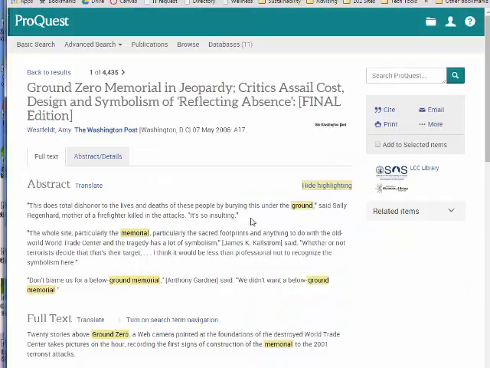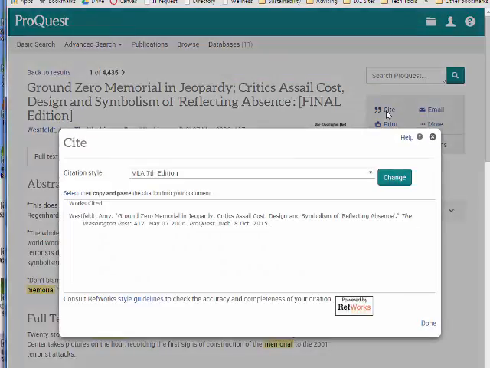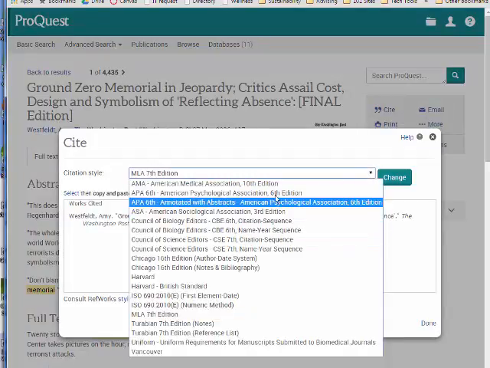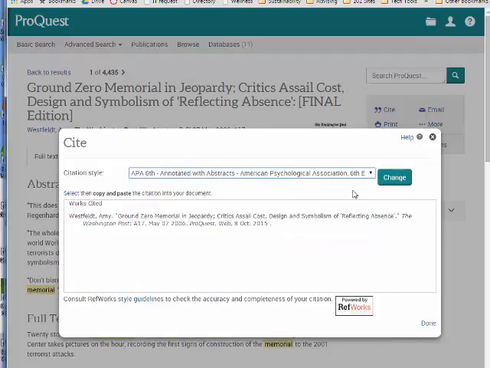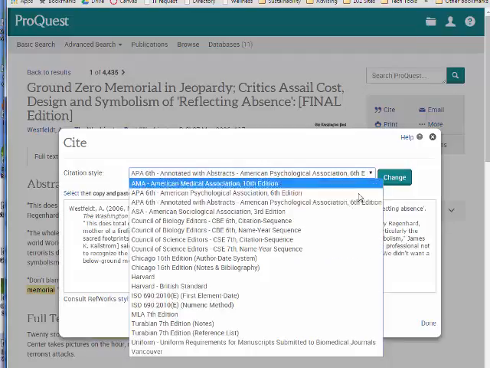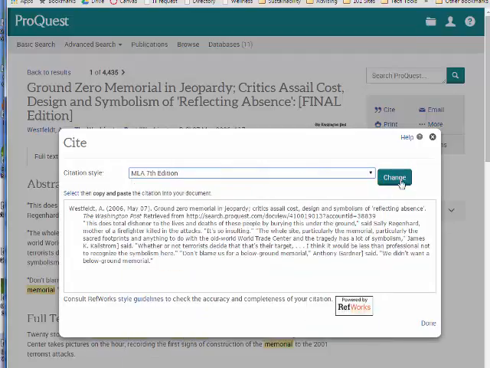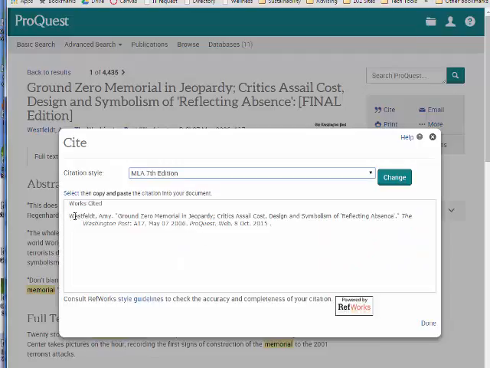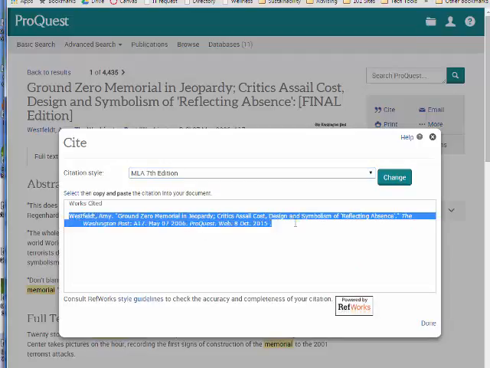So let's click on that and show some other tricks about the library databases. You can email this to yourself. You can print it in the computer lab or even during class. But click on Cite, and it pops up automatically in MLA 7th edition, which is what you need. But let's say you were taking another class and you needed APA. Then you could change it up a little bit. Wow, that's severe. Anywho, let's do MLA. Change that. And there is the works cited entry that you're going to need for your essay if you use this source.